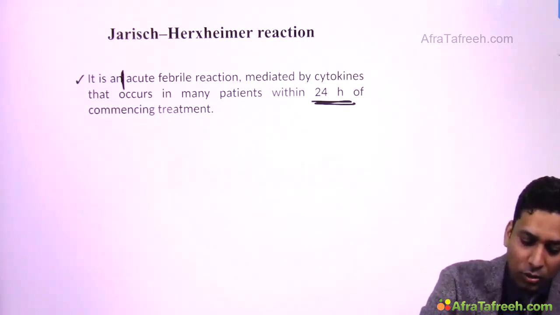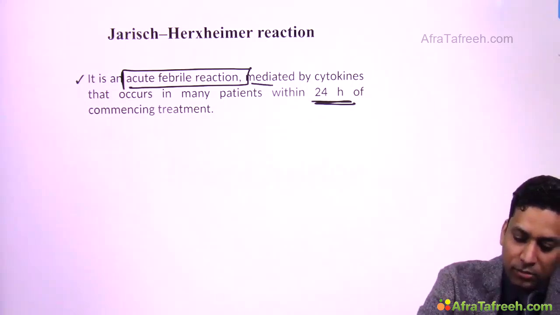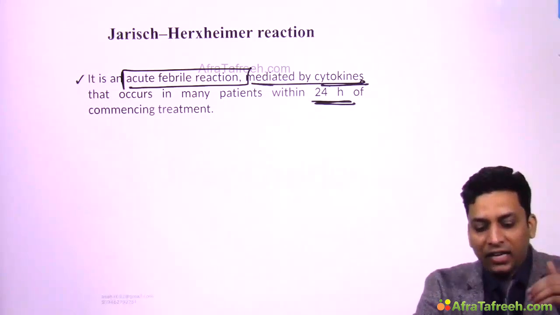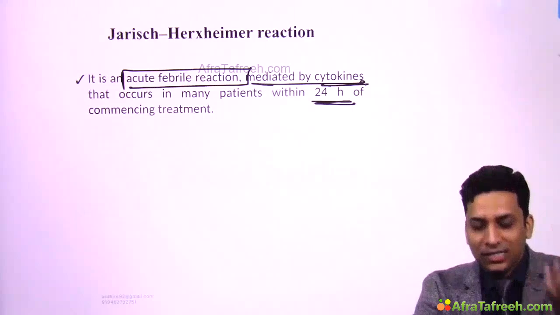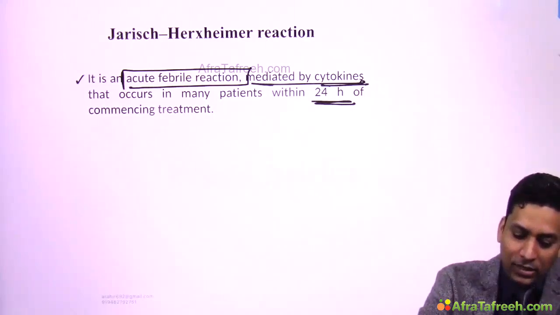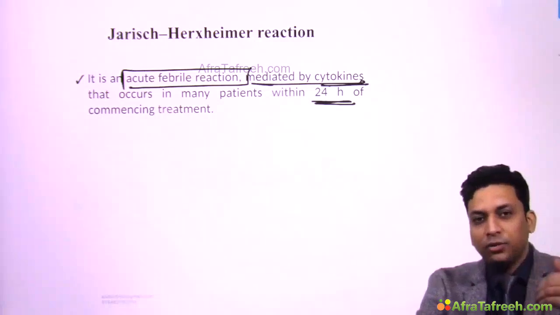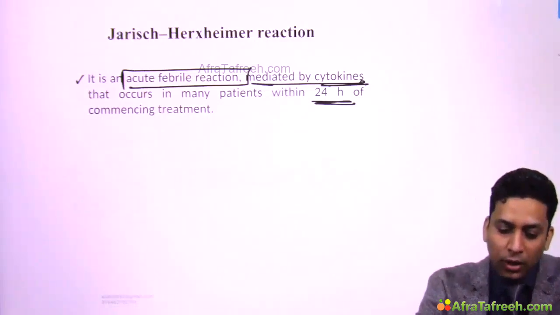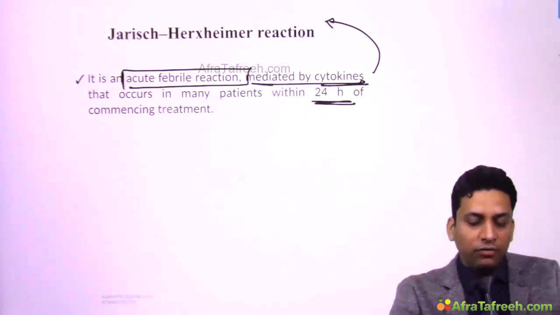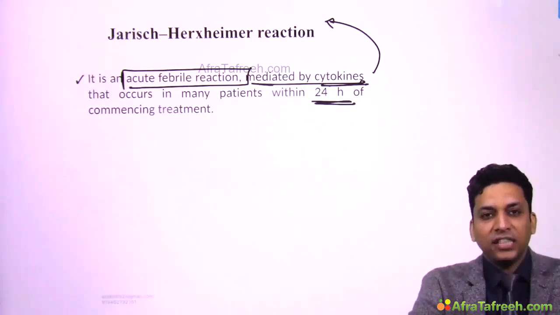So this is an acute febrile reaction which is mediated by cytokines, initiated by the lysis of the bacteria, and this might be seen in many patients within 24 hours of commencing the treatment. So always monitor the patient for 24 hours, as they might present with the Jarisch-Herxheimer reaction.